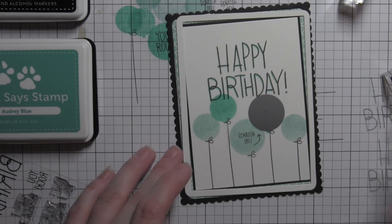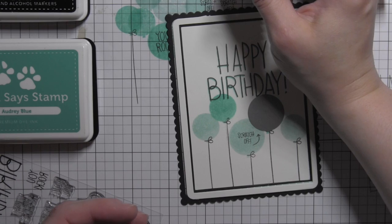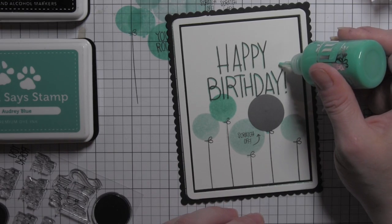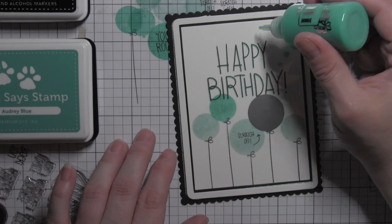I did take the Audrey blue ink and stamped over the happy birthday again to give it just a little bit of a blue shadow and add a little bit more color to the top of this panel. Where it's so white, I thought it needed just a little bit more color to that greeting.